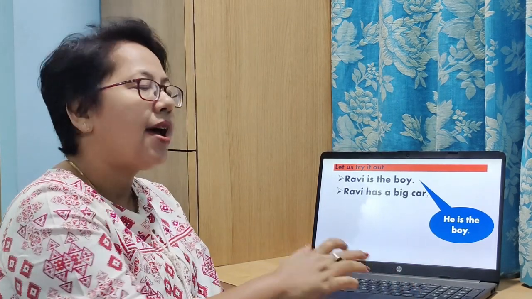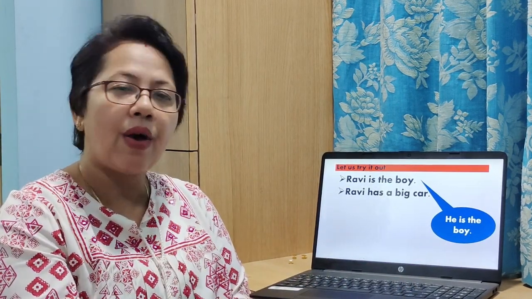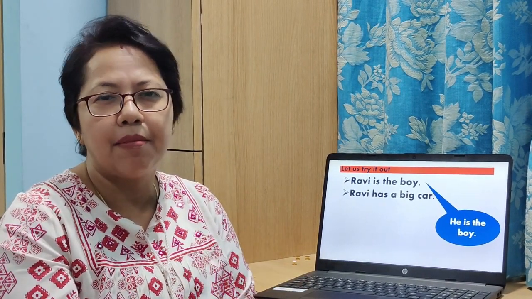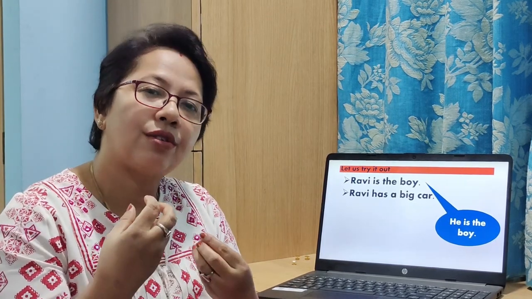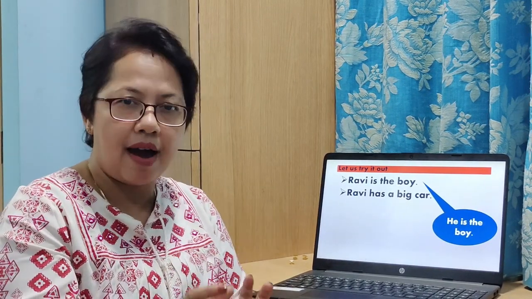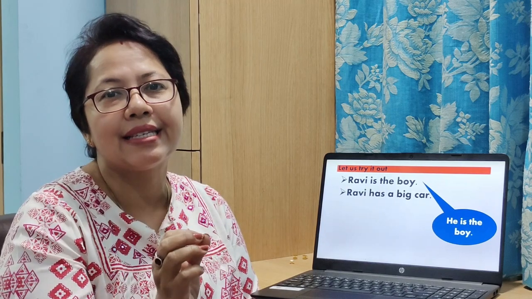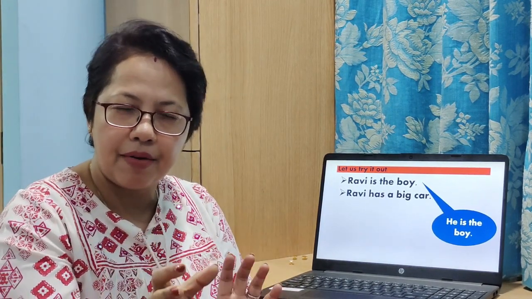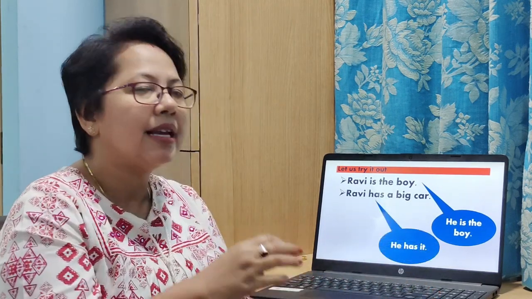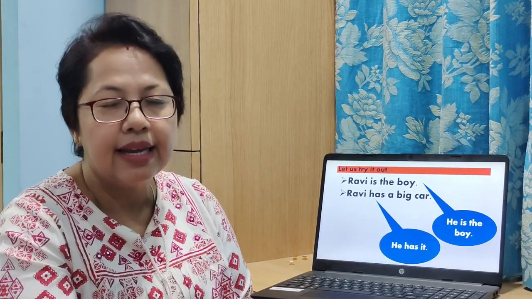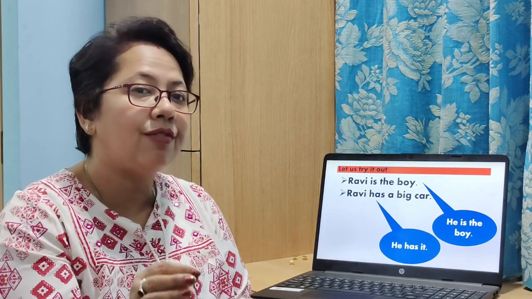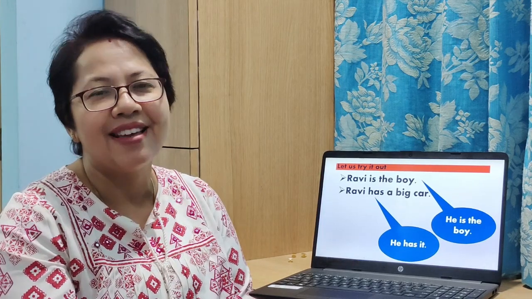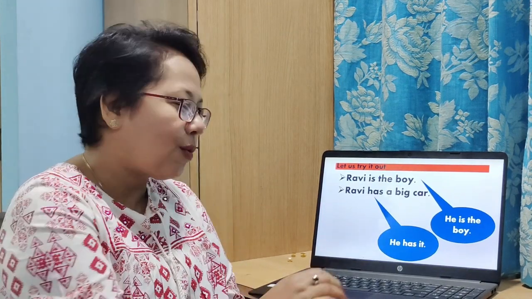Again in this sentence, Ravi has a big car. So I can replace Ravi. Ravi is a noun and car can be made cars. Therefore, it is also a noun. A big car can be replaced with the word it. Hence, Ravi and a big car can be replaced like this. That is, he has it. It, he. All of these are coming in place of a noun. By now you know it. They are all pronouns. So what is a pronoun?